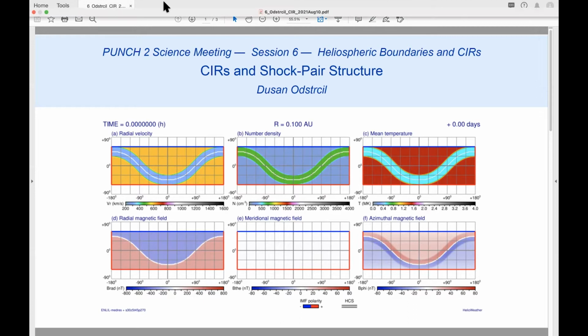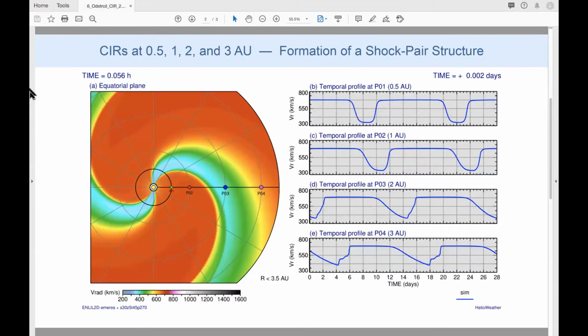Next slide is that basically on the left, there is a view in the equatorial or ecliptic plane. The red is high speed. Now, solar wind accelerates, so there is a high speed stream that co-rotates and interaction happens. And on the right side, you see profiles through the velocity structure. You see that there is basically a regular pattern between low and fast speed, but on those interaction regions, actually you can develop, as on the bottom line, profiles at 3AU.